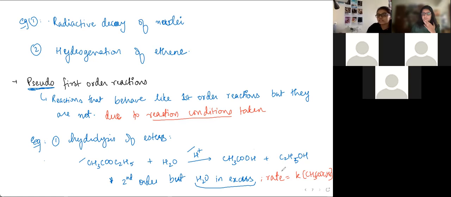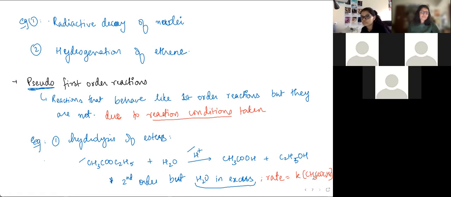Ma'am, anything that is taken in excess, we don't count it in the rate of the reaction. Yeah, because it ends up not mattering, since it's just there everywhere. The rate of the reaction is not especially affected. Think of it as water being taken for granted. It doesn't matter whether you add more because there's a lot of it. Even if you take out a little bit of it, it doesn't matter because there's a lot of it. Makes sense.